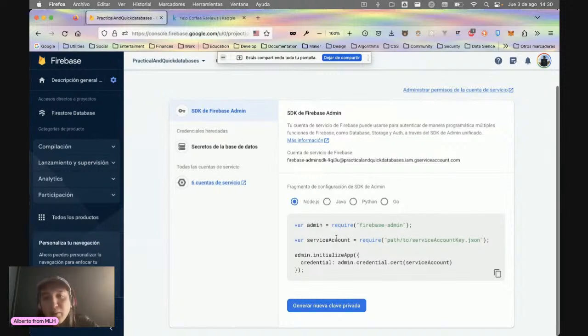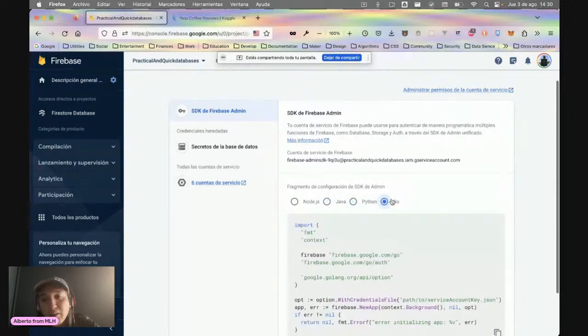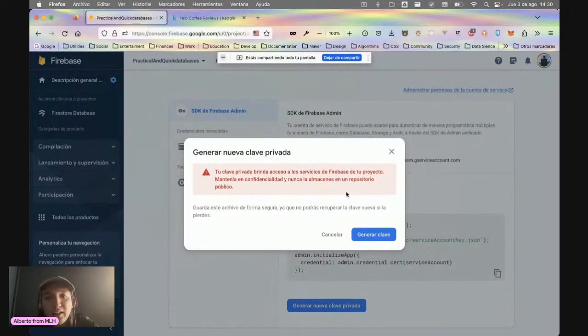As I was saying, you will require a service account containing the path to the JSON file. If you're using Java, this is the way. If you're using Python, this is the way. And if you're using Go, this is the way. For us, well, for me in this case, it's Node, just simple as that. And here you create your new key. Again, your private key is private. Keep it secret.